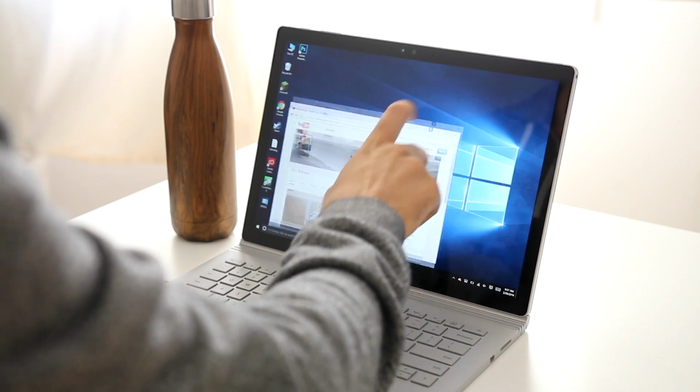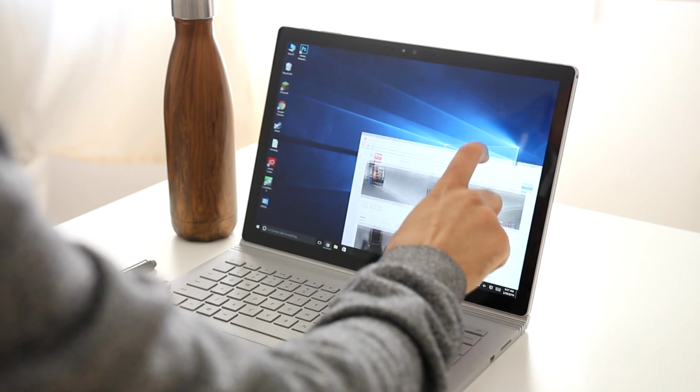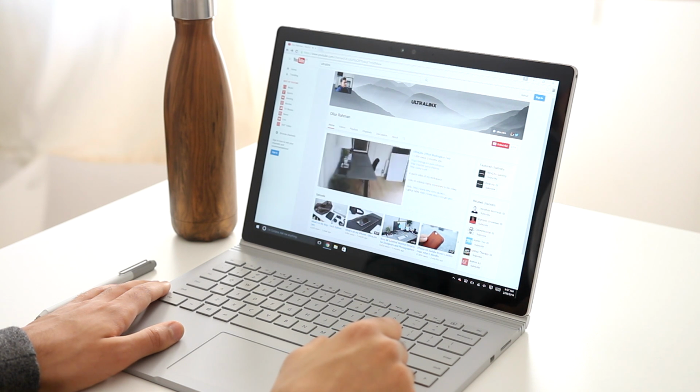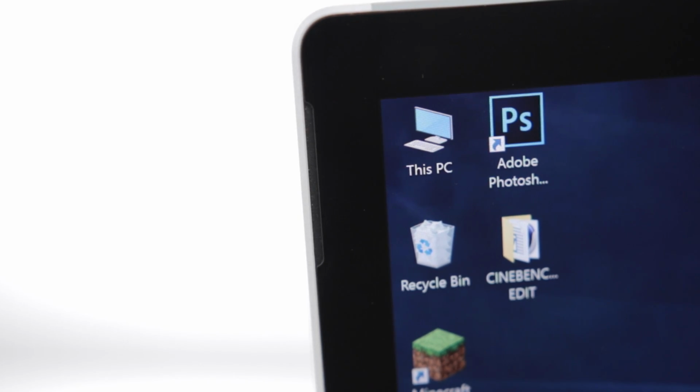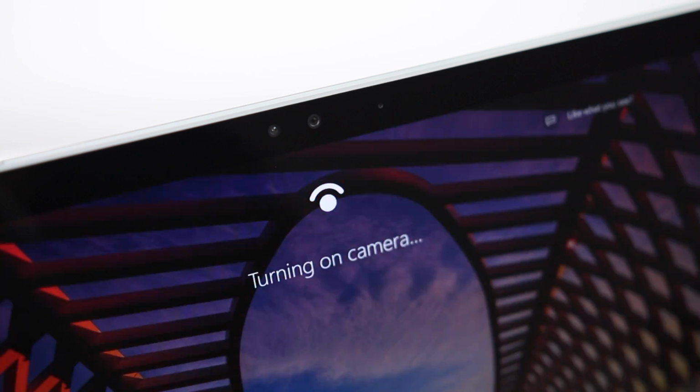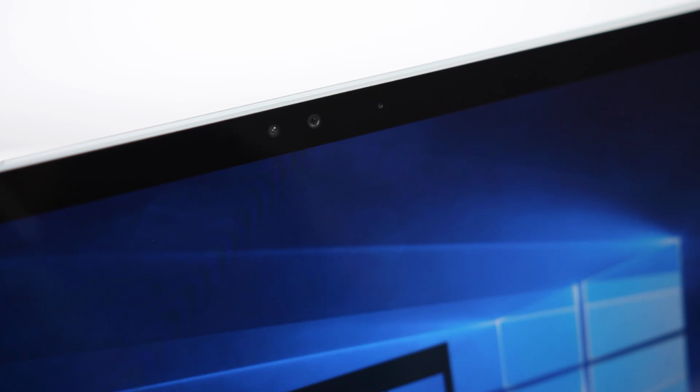But when tapping the display, there is a bit of screen wobble, but that's very common amongst all laptops, but perhaps on the Surface Book 2, a stiffer hinge portion would be nice. Near the top of the display are the 2 front-facing speakers which sound good, but at higher volumes they crackle and distort. Right above the display is the 5-megapixel webcam, which does the job well, and like Microsoft's latest Lumias, it will log you in by simply looking at it, which is perfect. No long passwords, no fussing with fingerprint scanners, it's awesome.